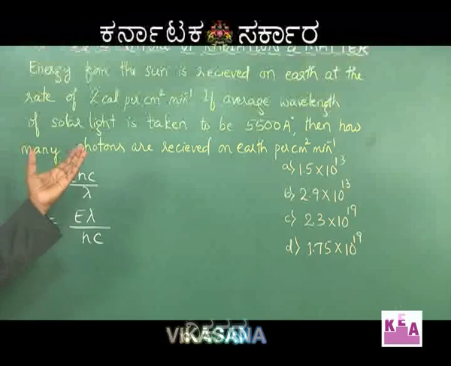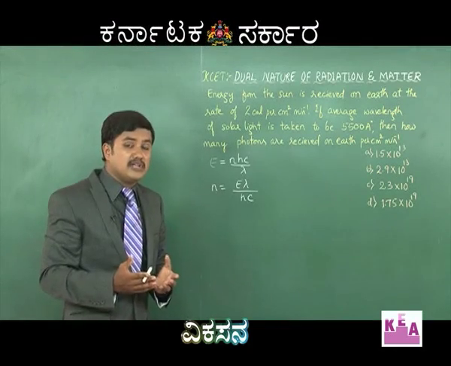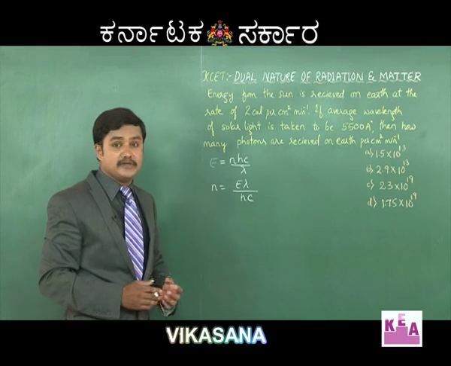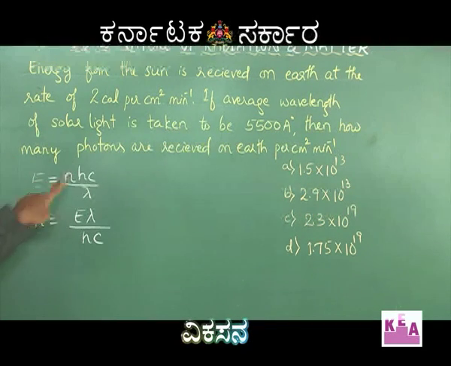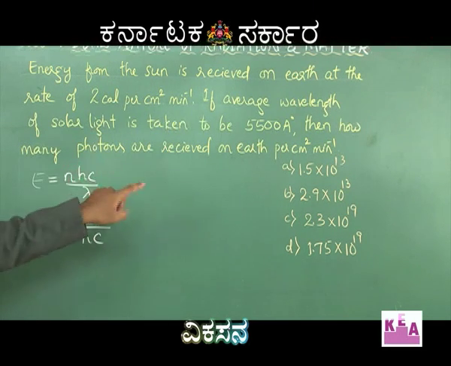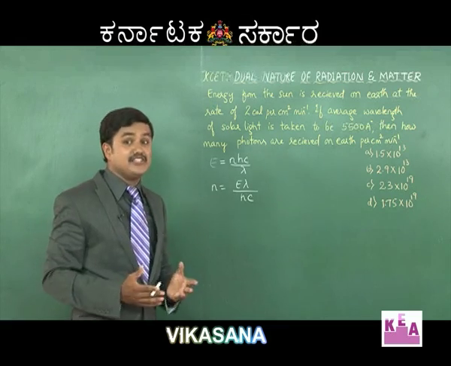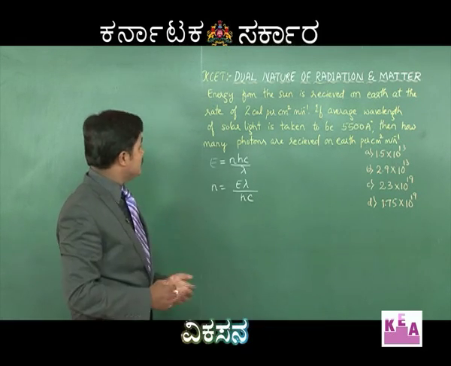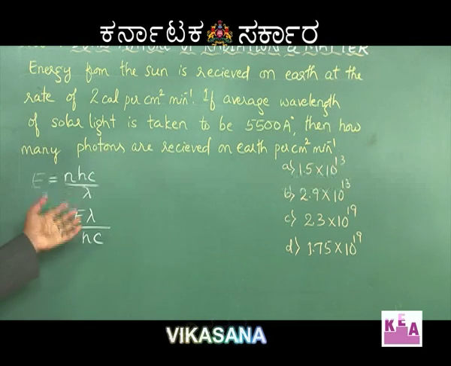But what about the per centimeter square per minute? Do we need to convert that into per meter square per second, which is the SI unit? You need not convert those, because the number of photons in the final answer should be expressed in terms of per centimeter square per minute itself. So you need not scratch your heads much, because you need not convert it into the SI units. So it's enough if you only convert the calorie into joule. That can be easily done.